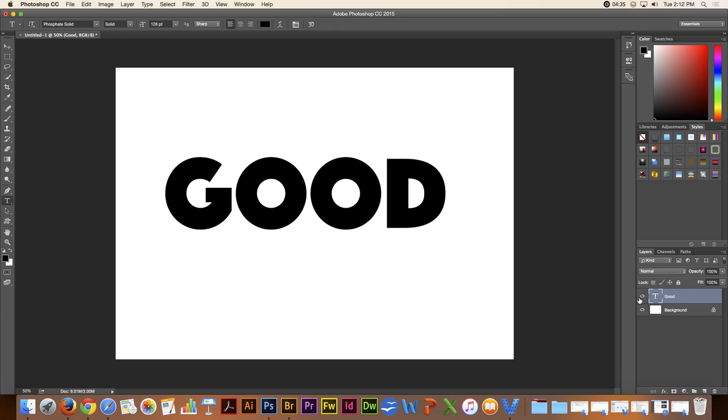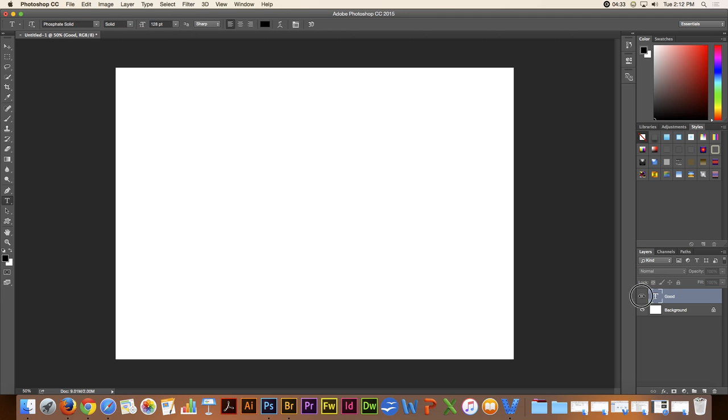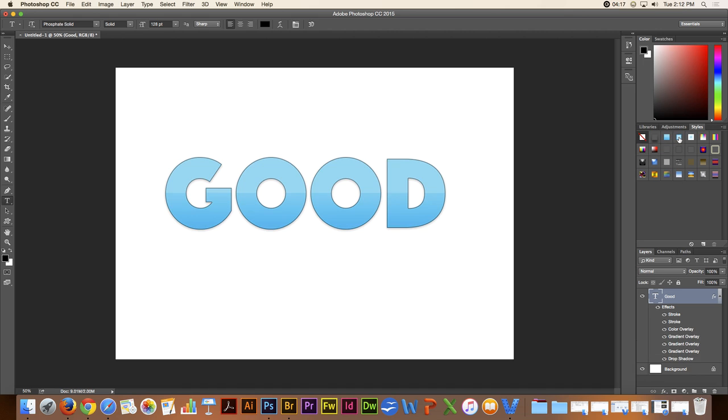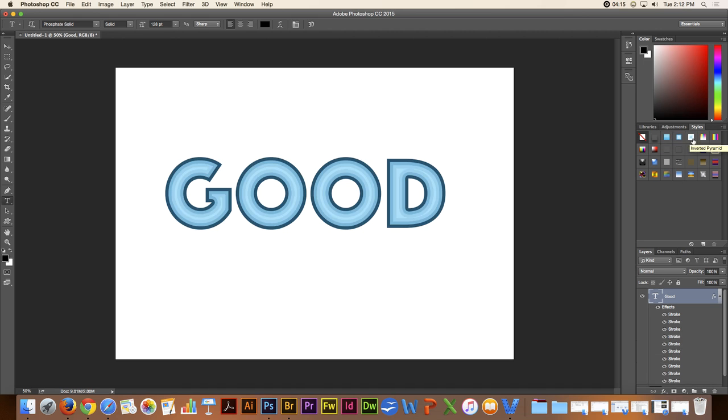And so here I have a layer with just some plain old text on it and a white background. I can click on the layer I'd like to apply a style to and just click on that particular style, and those layer effects will be added to it. Let's go through some of the pre-installed ones. You can see that they're pretty good, no pun.